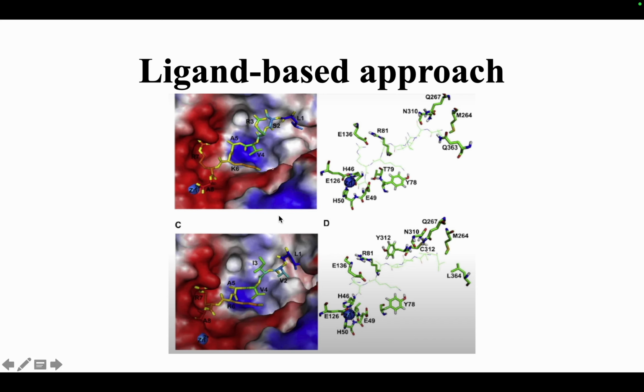Once we grow a peptide, we can further modify it into different functional groups. We can reduce the amino acids, since it is better to have a small peptide which can easily go into the enzyme. So we do different modifications and then fitting. Here histidine, glutamic acid and arginine are interacting with the peptide, and now this peptide can be used as an inhibitor.